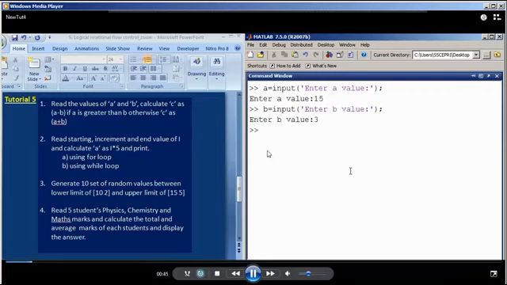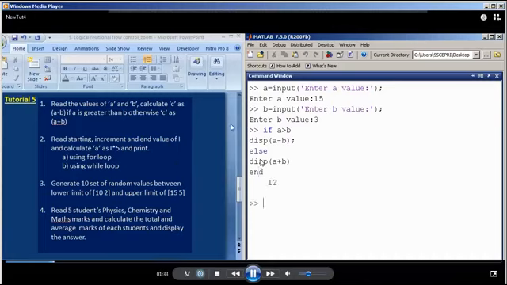Now I want to write the condition. The condition is A greater than B. Then C is A minus B. If A is greater than B, my C is going to be A minus B. That means display A minus B. If this condition is not true, that means else, display A plus B. And then end.